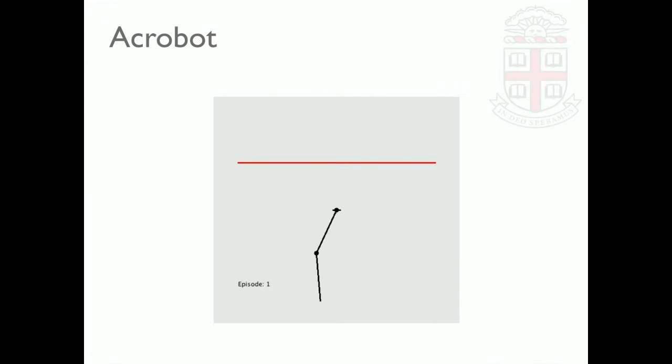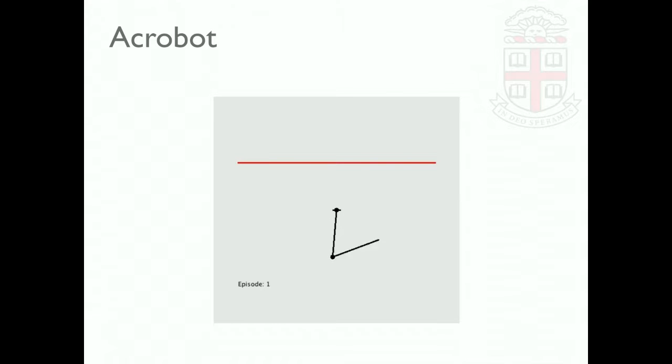So this is the first episode. It's thrashing around, looking a bit random. This is a four-dimensional problem. Okay, so the state is theta for the two joints and theta prime for the two joints. And the actions are you can add torque in either direction or you can wait. And so what's happening here is the exploration is driving the agent away from states it's been in before, which didn't get it a reward, towards states that might give it a reward in the future.